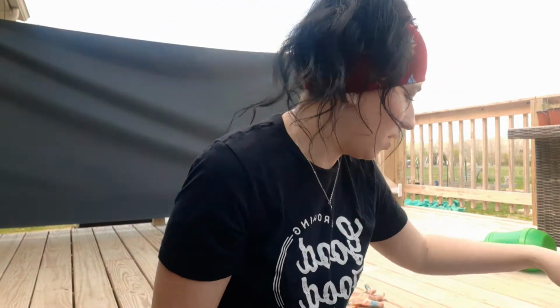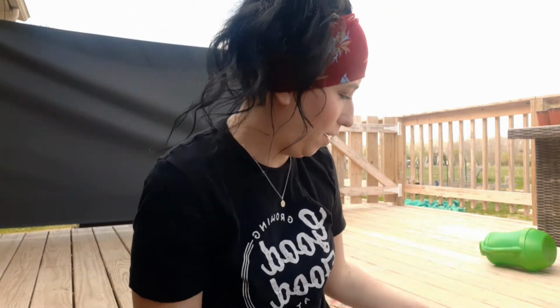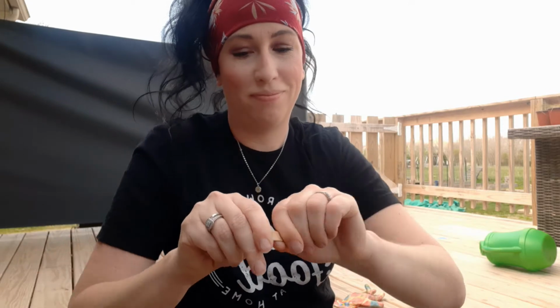I do have these tags. They came in I think a grow bag order or something. I don't really like these because I feel like that's a lot of plastic, but I am using them because they came in what I bought. But I usually buy the popsicle sticks, and I will just snap one in half, and I'll write very small on this part and stick it in the top of the pot.